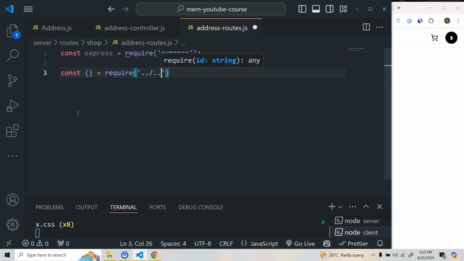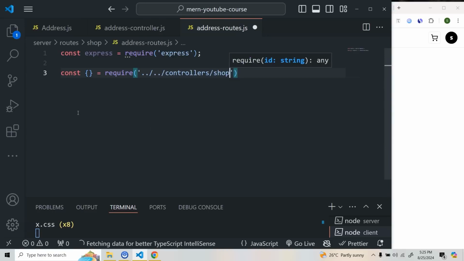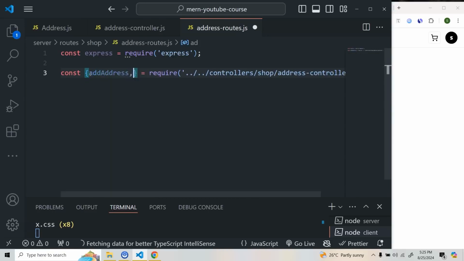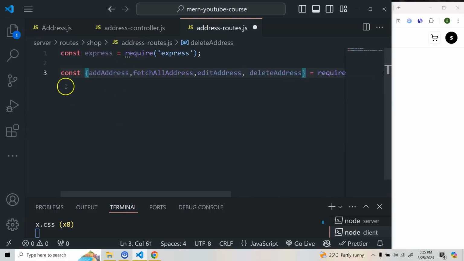We'll go to controllers, SOAP, and then address controller. We need add, fetch all address, edit address, and also the delete address.